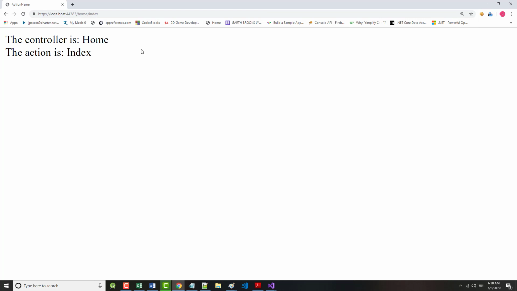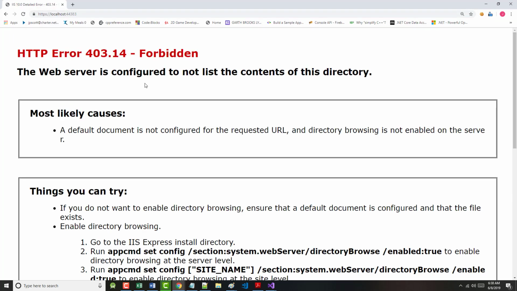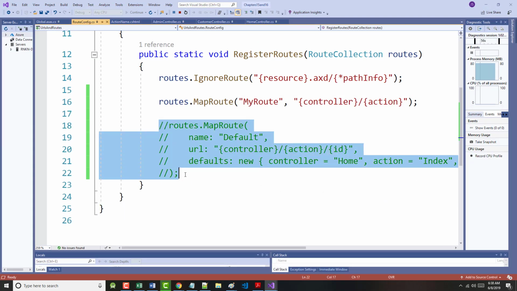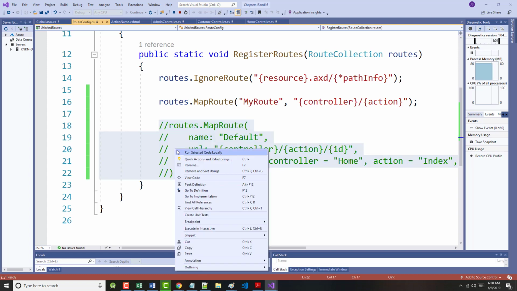Now, if we just put in home with index, then it finds it. But by default, putting in nothing, it doesn't have a default anymore. That's why we're getting that error, because we took our default and we commented it out.